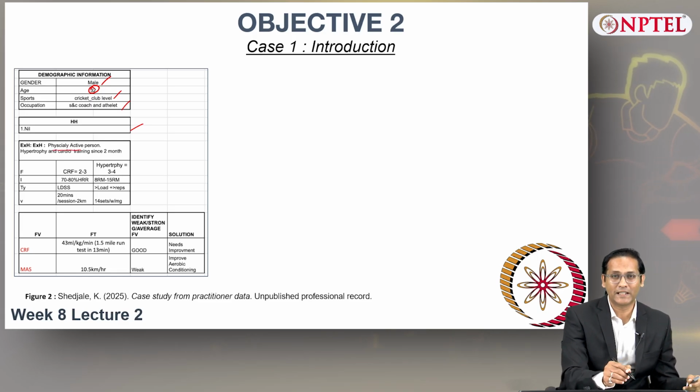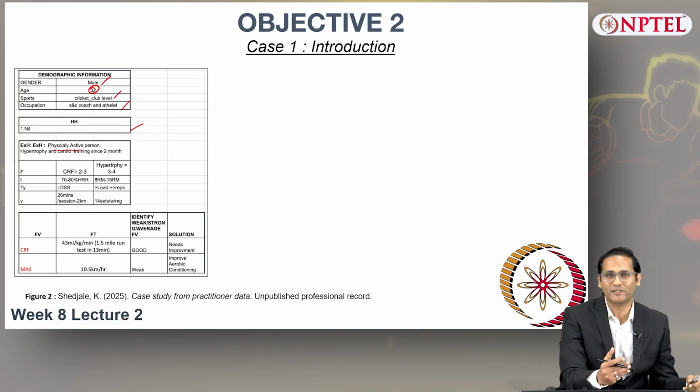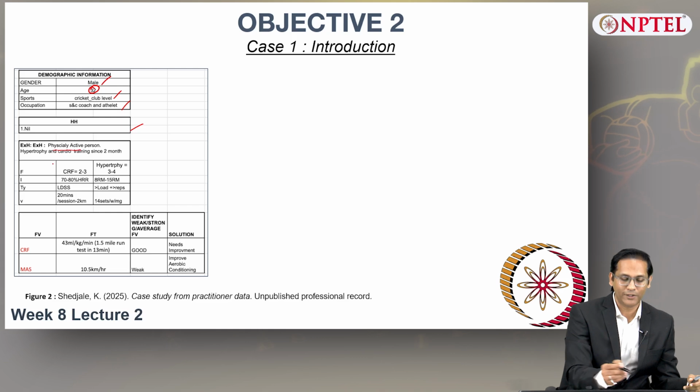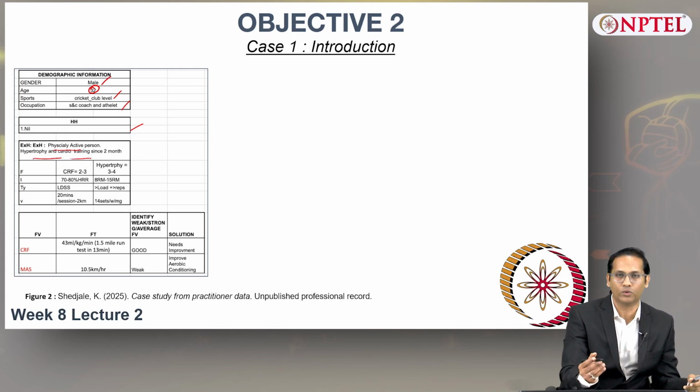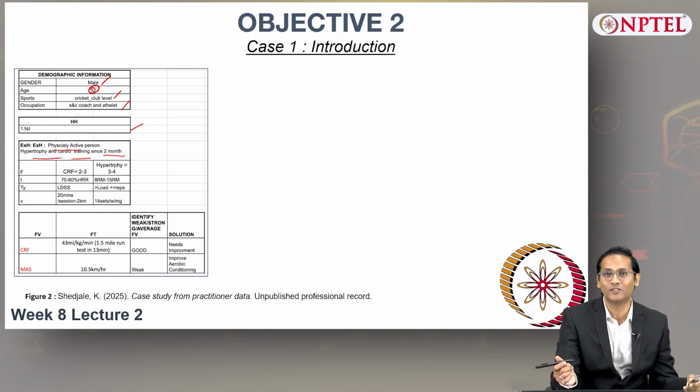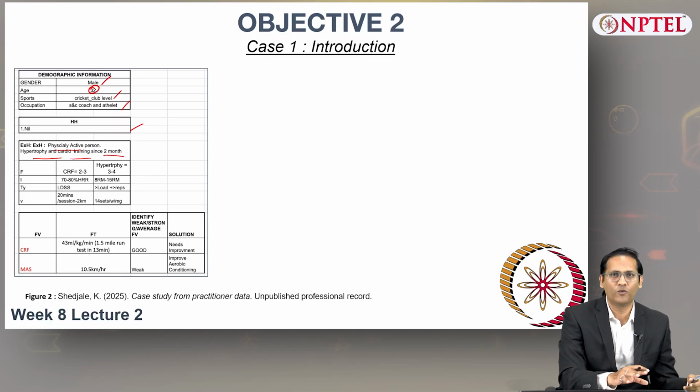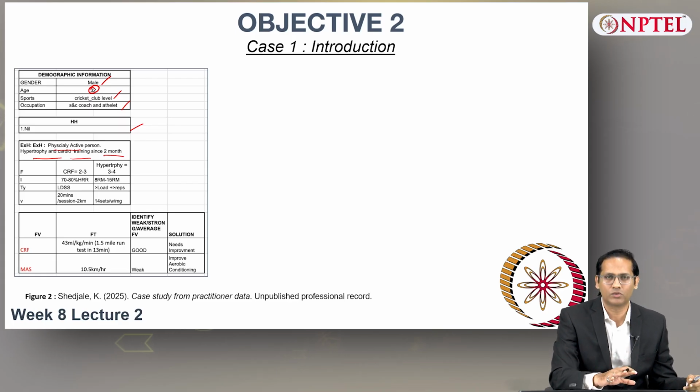The exerciser is physically active, it means he is exercising, he is training since last 3 months. And what is he training? He is training for hypertrophy, that is muscle gain, and cardio to improve his aerobic capacity, and he has been doing it since last 2 months. Now, I would focus only on cardio and I will ignore the hypertrophy program designing, to match the context of this course.